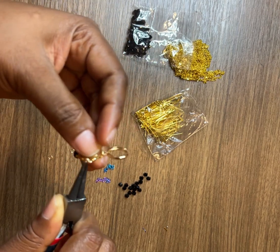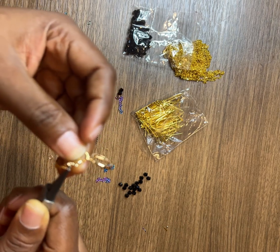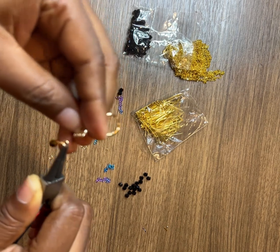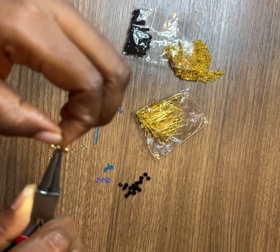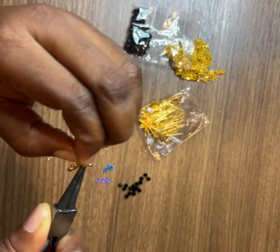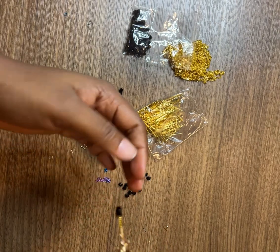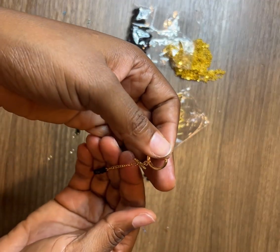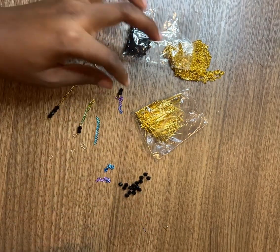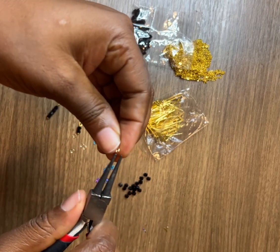Then this will be in the middle. Come on. Okay, let me open it more. So this will be in the middle. Then I'll close. So this is for the middle. Oh, it's still long. I actually don't want it to be this long, but I guess at this point there's no going back.